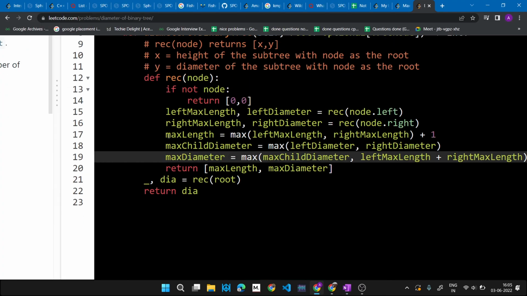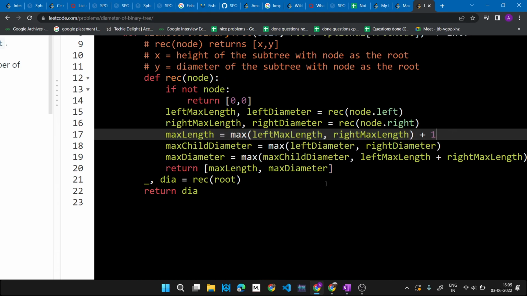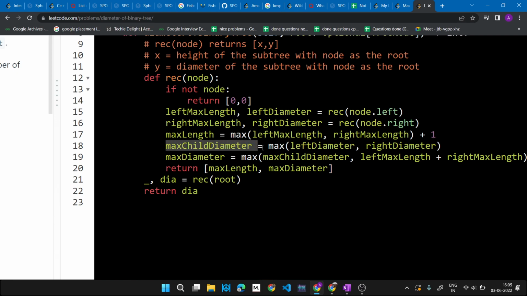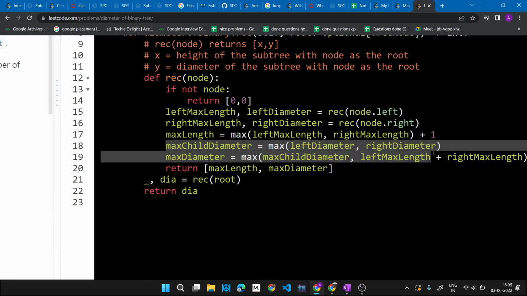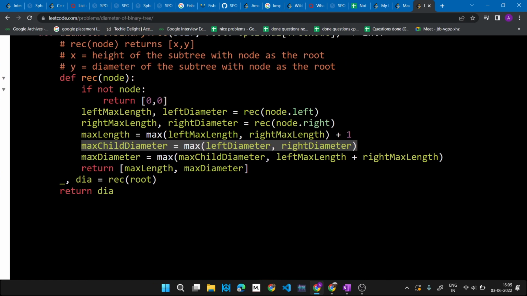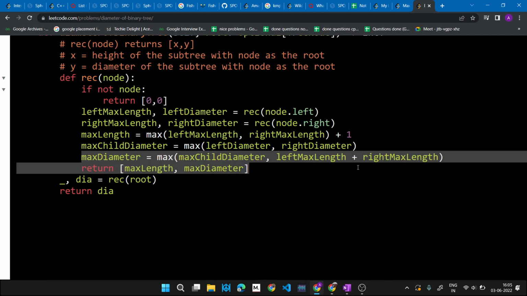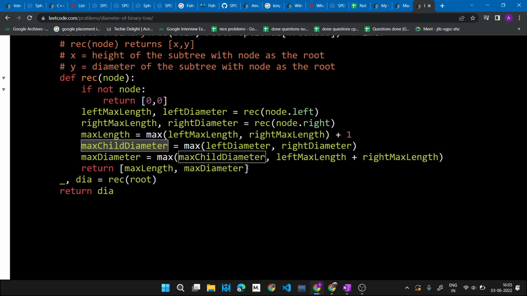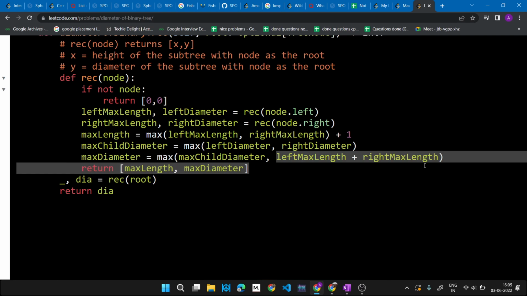Now we find the maximum diameter. There can be two cases: the diameter can pass through the node or cannot pass through the node. So max children diameter will mean the diameter when it is not passing through that node, and the maximum diameter will be the maximum of those two cases: the maximum of children diameter and left max length plus right max length.